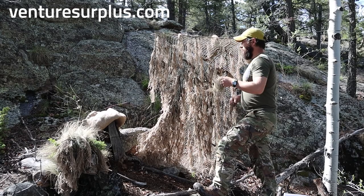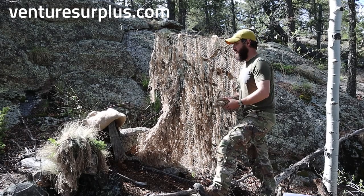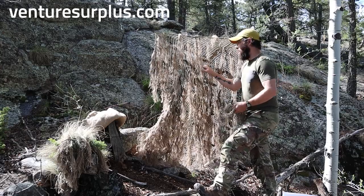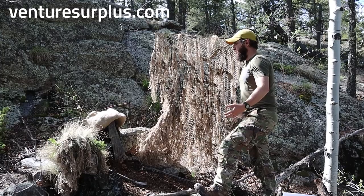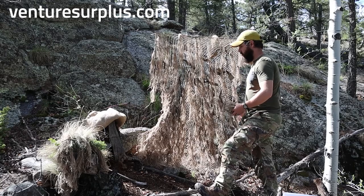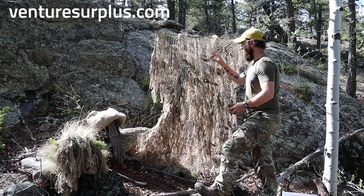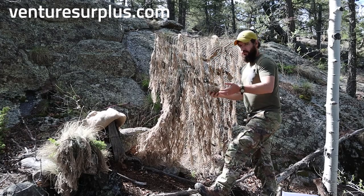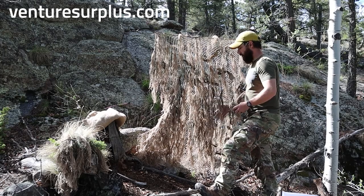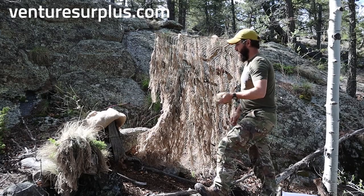This is made of a natural material with a natural neutral color. It doesn't shine, which is a huge thing — you don't want your base to shine. That natural neutral color as a base works really well and it's going to take on the natural colors of your environment as you wash it out and use it more. One thing about netting: if you're not tacking this onto a ghillie suit, it's going to catch on every little thing. If you're draping it over gear on your position, anything that gets in there is going to get stuck.